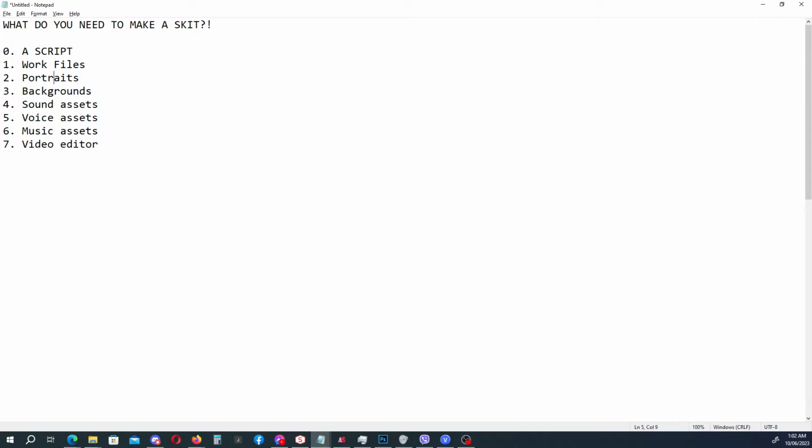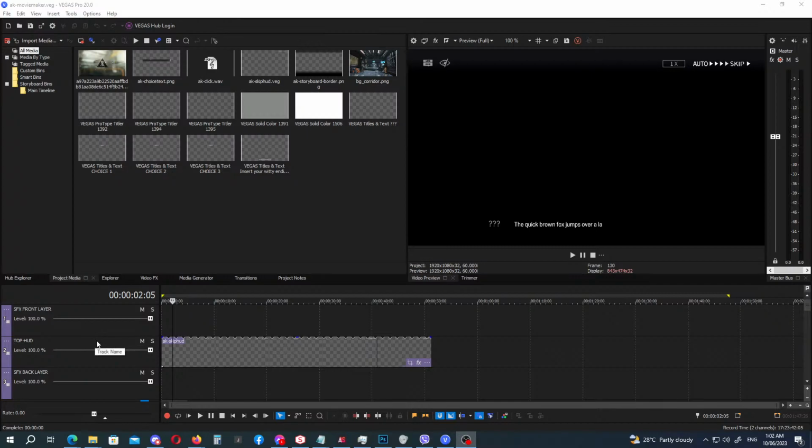Now let me bring you to our Vegas Pro window. For those familiar with video editing, these are the layers. The front layer we have here is for blinking, like flashing white, that covers the HUD. And then this is the HUD. See that? The auto skip and all that. Here they don't mean anything, but we just put them there for the authentic experience. Back layer is anything that covers, except for the HUD, the heads-up display.